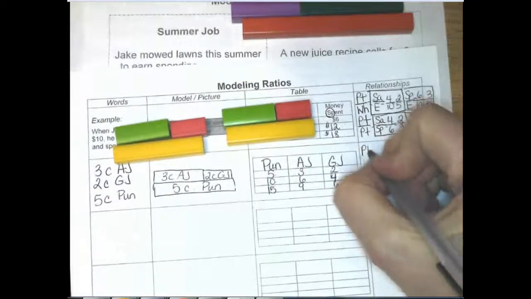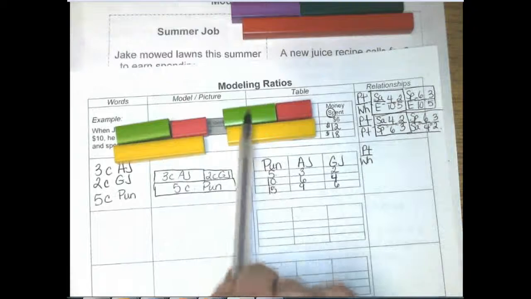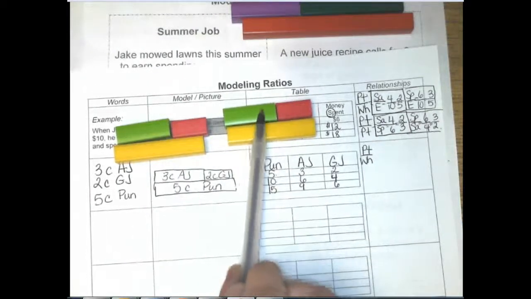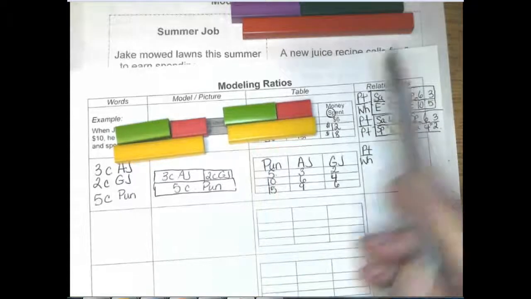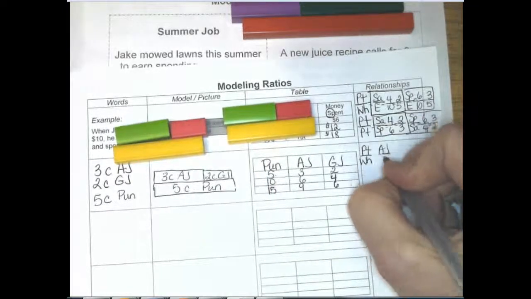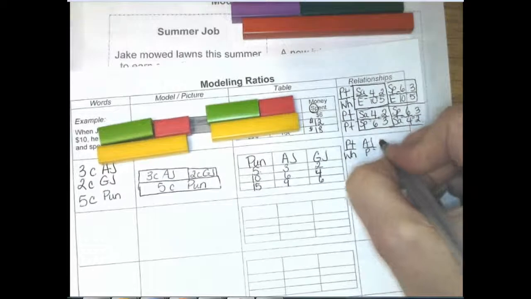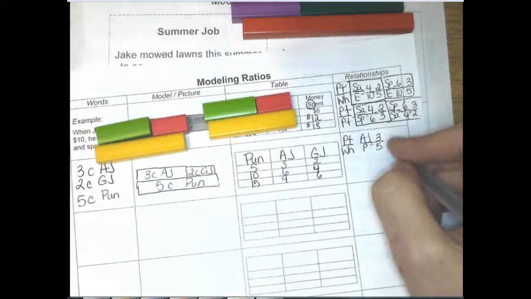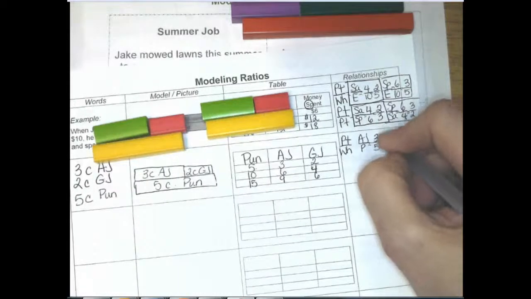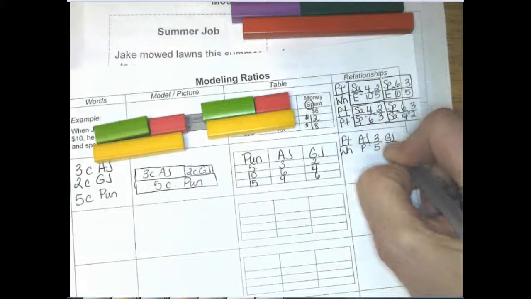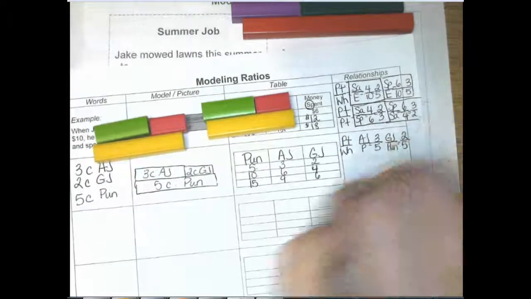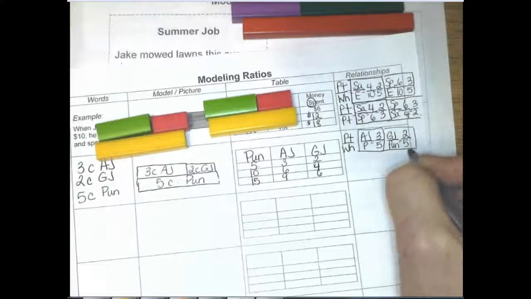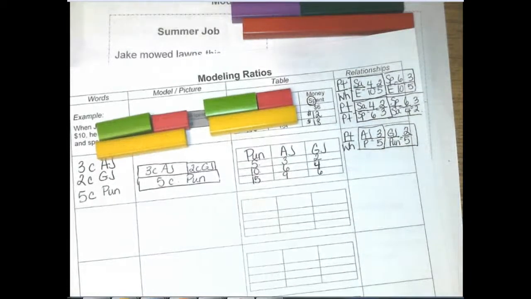Let's see if we can do part to whole on this. Now let's take a look at what my part to whole is. Here's my 2 parts. Here's my whole. So do you agree that I can compare my apple juice to my punch? So the first one would be apple juice to punch, and that would be 3 to 5. Okay, what's my other part to whole? See if you can do it. Do you agree it would be grape juice to punch? And that would be 2 to 5.